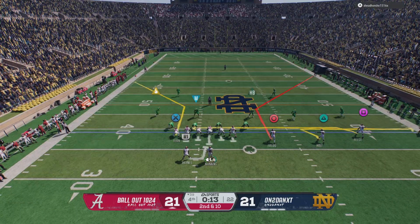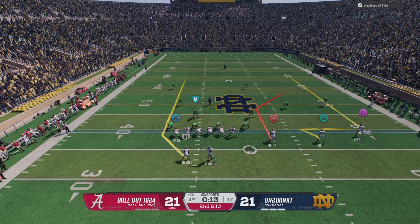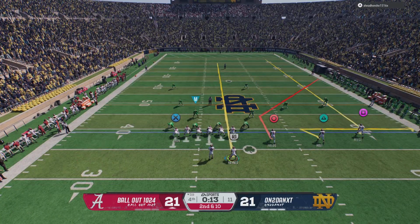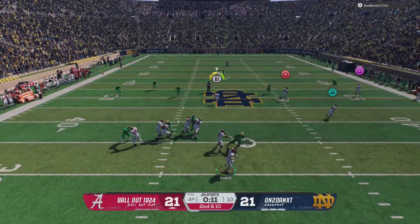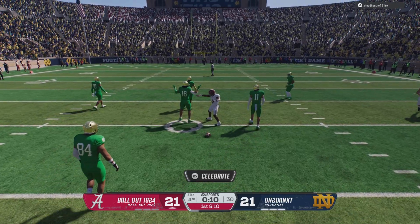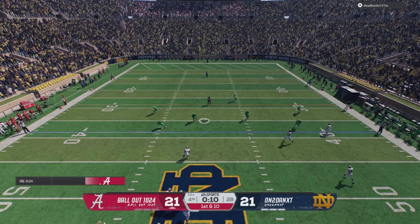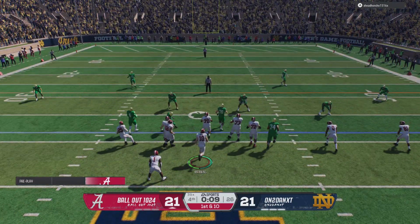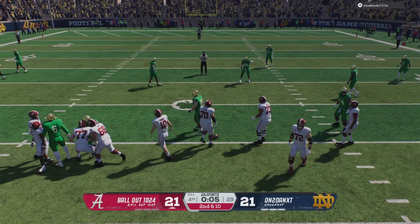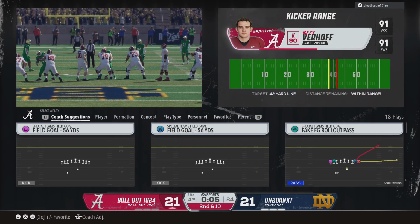Wants to adjust the pattern. Motion from the back. To the air. It's Manning. Lets it fly. Snagged in the middle. It's Haynes. Alabama quickly back to the line. And they'll get to the line and spike it to stop the clock. No gain on the play. Brings up second down.